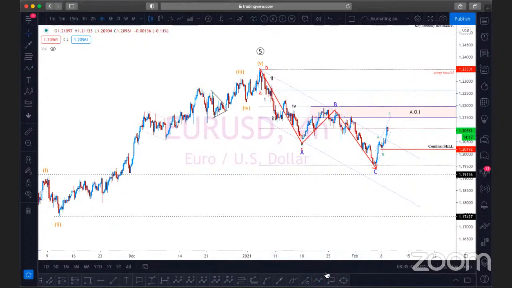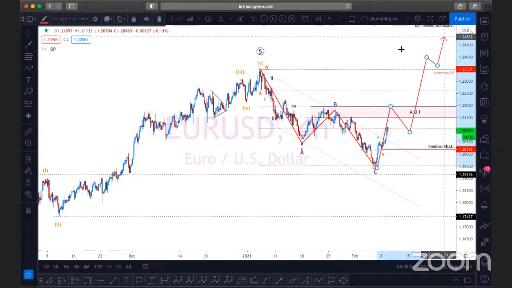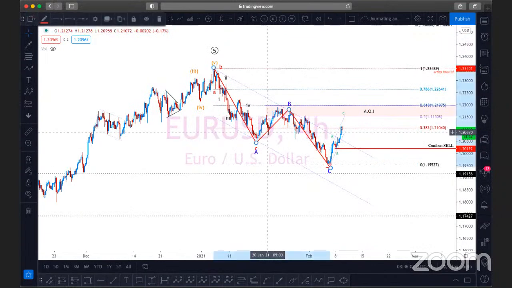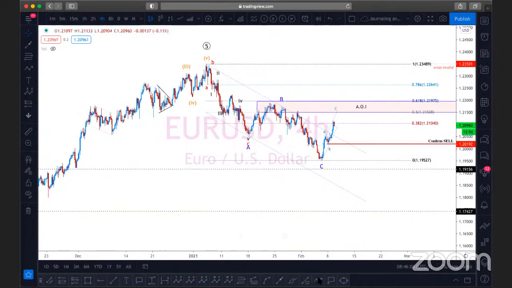And once we have a correction that's completed, the main trend would resume. And that main trend would be looking at 1, 2, 3, 4, 5. That's ideally what we would want to see, right? The next thing we want to look at is if we are unable to see a 5 impulsive move up in terms of what is taking place here. We're only getting 3 waves here. So if we're looking at this entire structure and we're only getting 3 waves in, and this is on the 4-hour time frame, the area of interest now for us is to observe this B wave structure here.